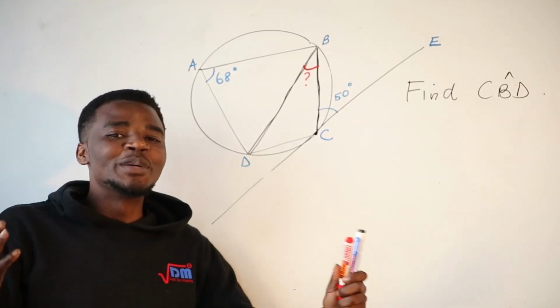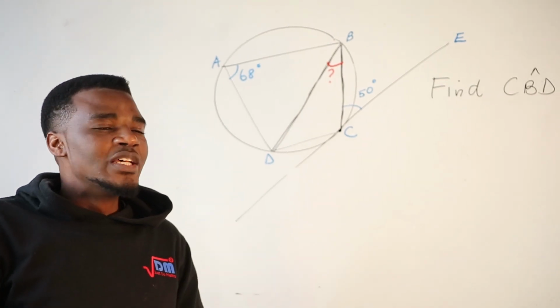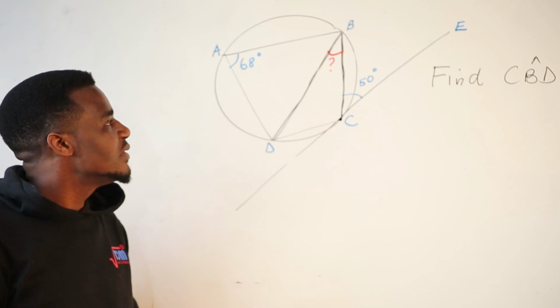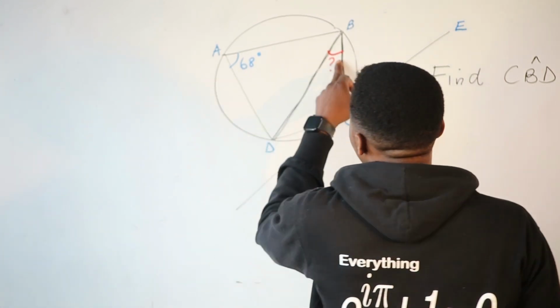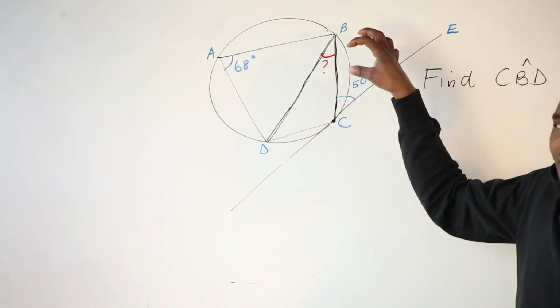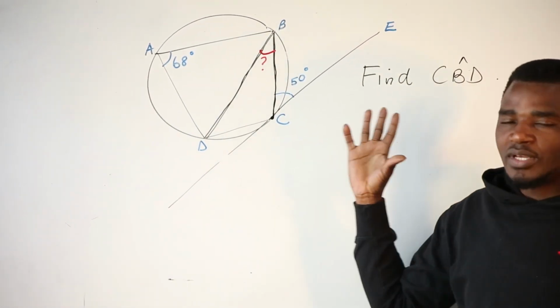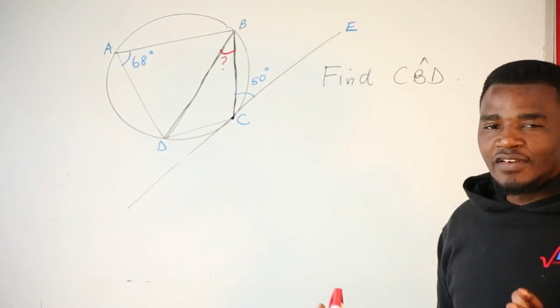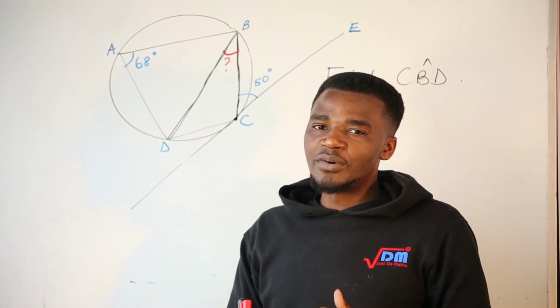So how are we going to calculate this angle? Students normally panic when they see questions of this nature. Some students get to this point and start to think how exactly they are going to calculate that angle without thinking of the theorems. So all you have to do when you see questions of this form is relax, and think of the theorems that you have learned under this chapter for circle theorems.